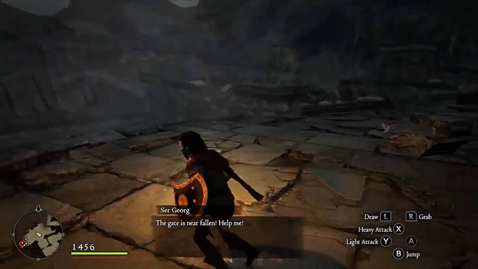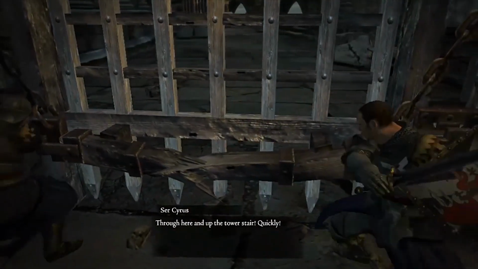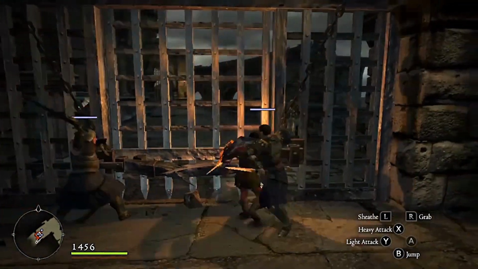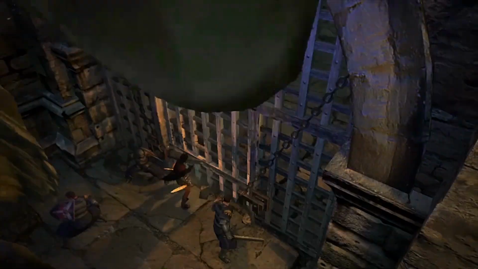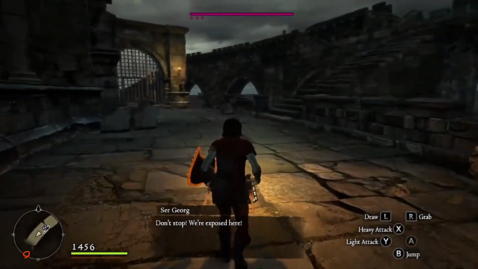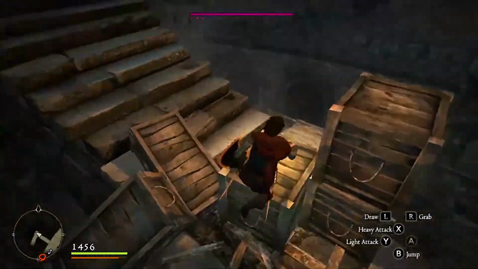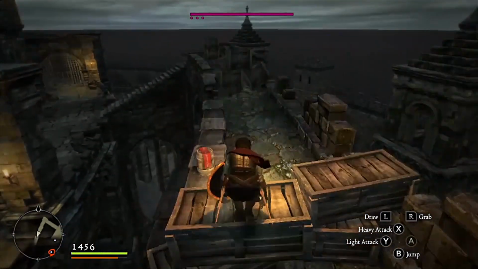The cage is near falling. Help me! Through here and up the tower stairs, quickly! I'm on it! My physical attack is not very good, dude. Okay. Still works, nice. Goodbye, everyone. Don't stop. You're exposed here. Okay, we got speed. Just don't fall.